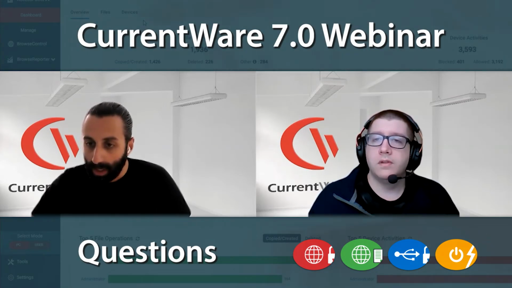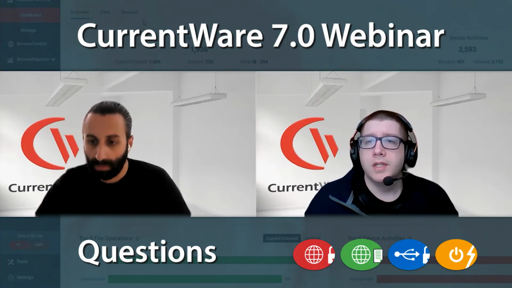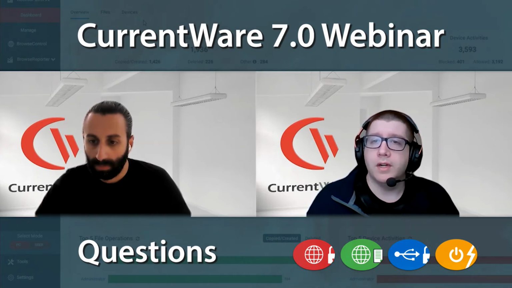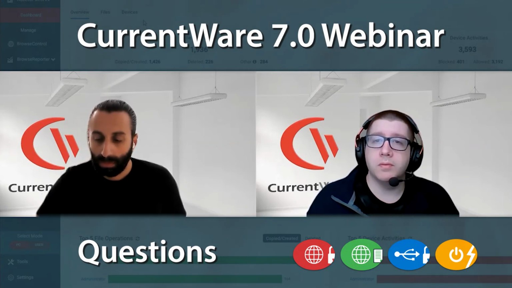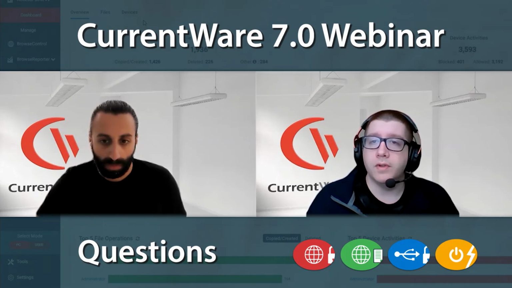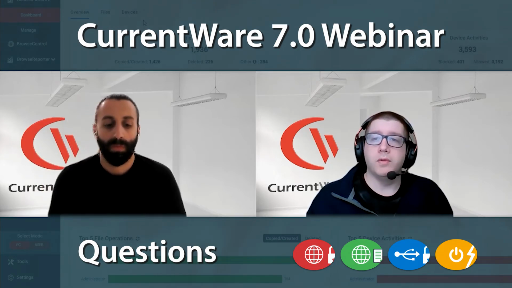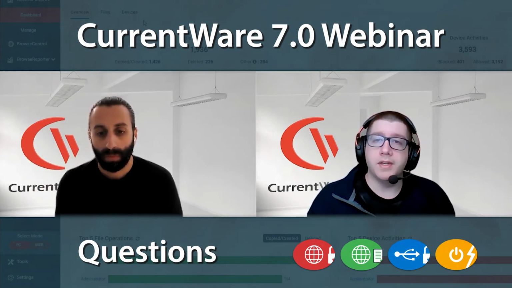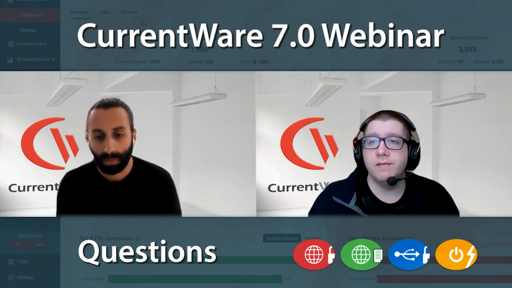So one more question from Joshua. Does Browser Tracker v7 better merge computer activity and browser activity? Mike, I guess that's for you as well. Great, I think I understand the question here. With the BrowseReporter, essentially you're getting a full breakdown of the computer activity based on their applications and all their browser activity based on their sites visited, things along those lines, especially with the dashboard, which we added back in 6.02, if you are still running an older version. It is extremely updated to the point where you can get really detailed information based on the dashboard with a lot of visual graphs, easy to export PDF or CSV files.